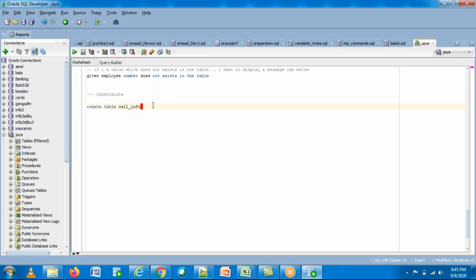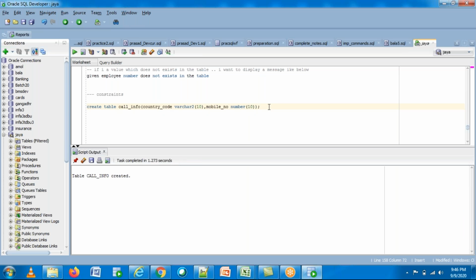This is a table that I'm going to create, and I will have a country code, which is a varchar2 of 10, and then a mobile number, which is a number of 10.